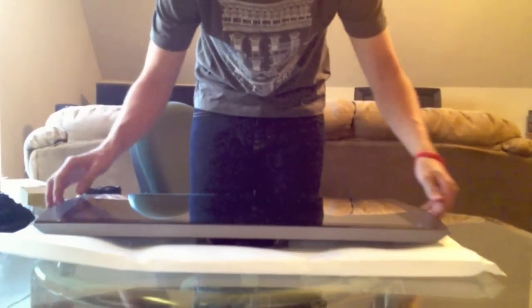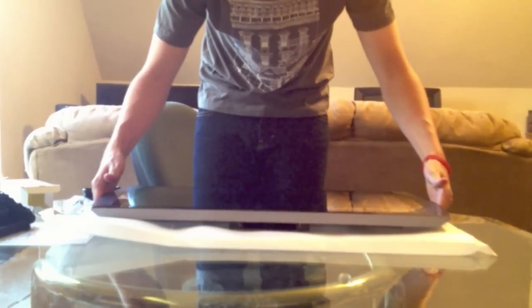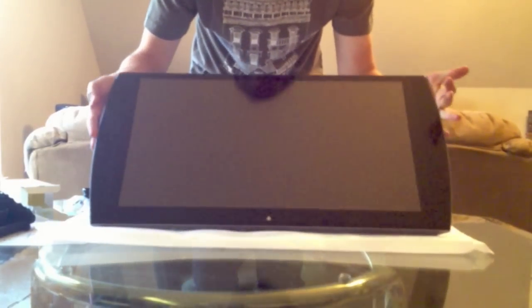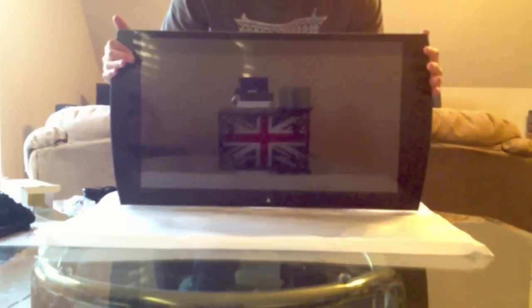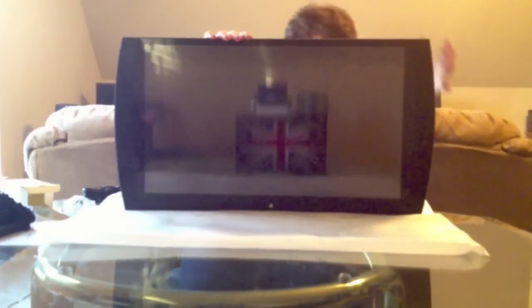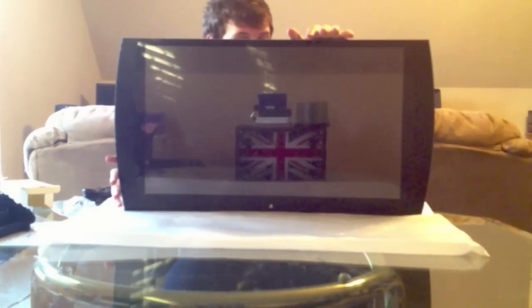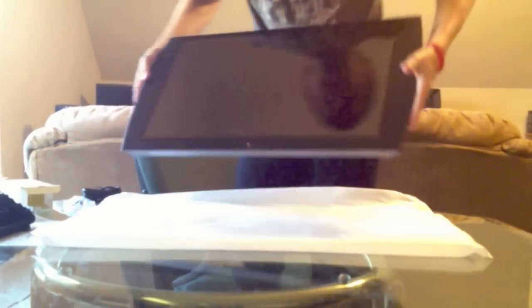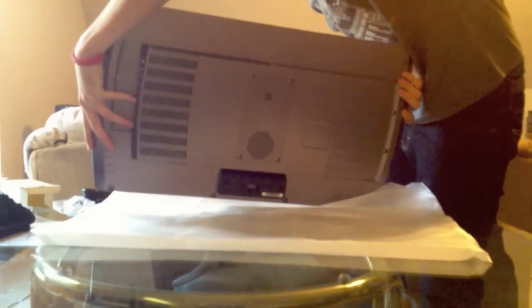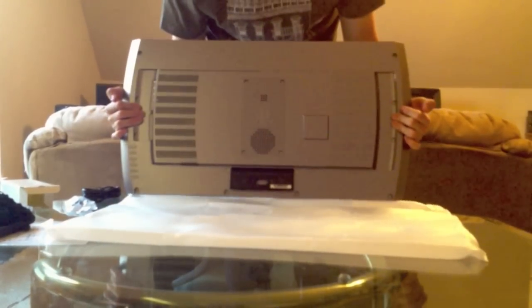The design is very sleek — again, PSP Go-like. It certainly looks cool. It's very reflective. I've also read problems about it being too reflective, but that's never bothered me too much. Let's take a look at the back side. The back has your HDMI stuff, power, volume, menus, and Sony's PlayStation logo — which is on the front as well. It's a nifty little package. I'm definitely attracted to it — it's got a good design.